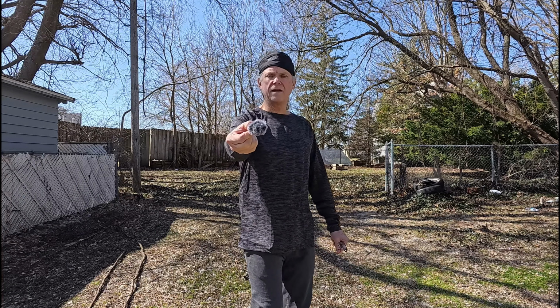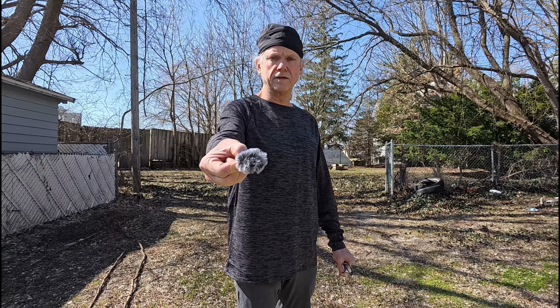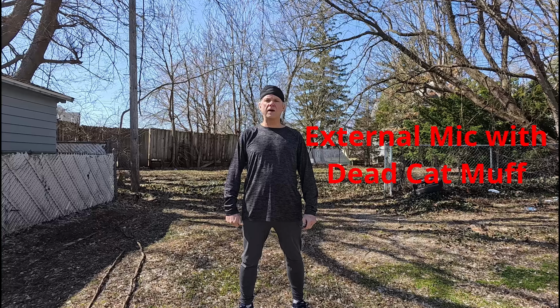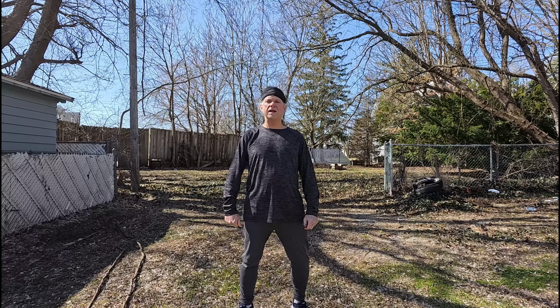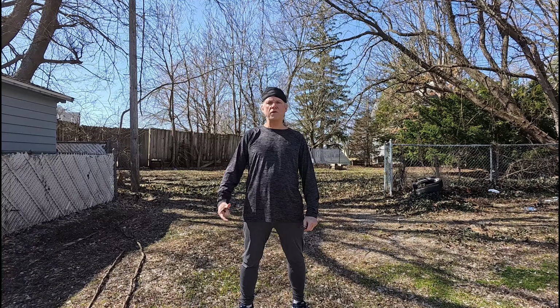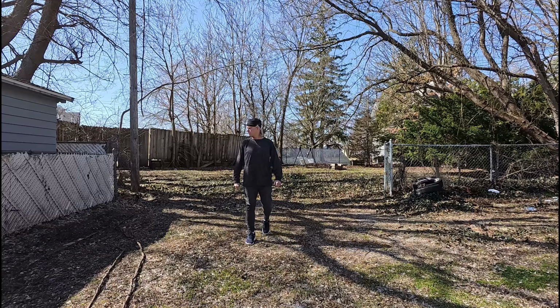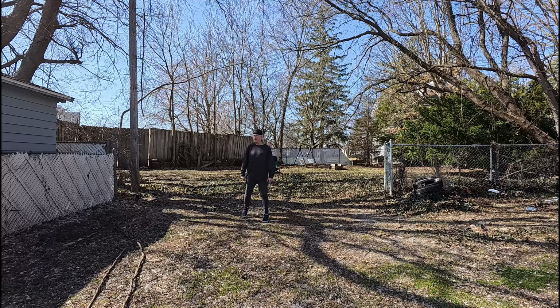Next, we'll try this style of windscreen. We're at 3-4 feet with the external mic, with the mini dead cat muff, the fuzzy furry one. See if that's different than the standard muff. Backing up to 20 feet. This is what it sounds like at 20 feet.